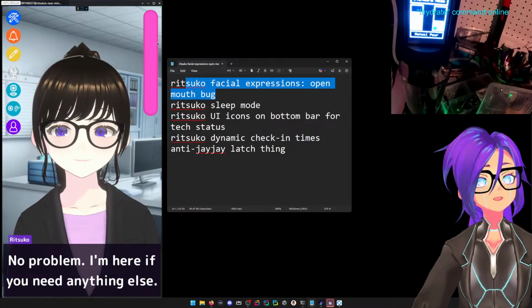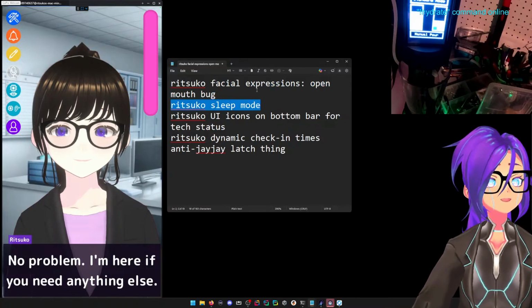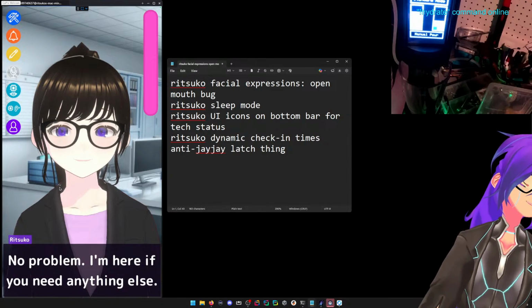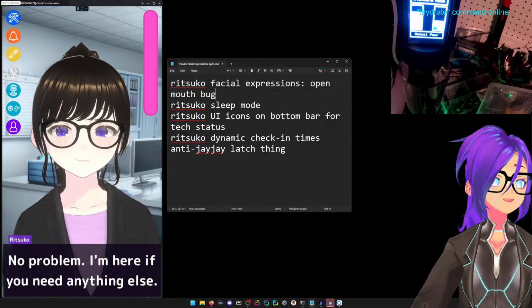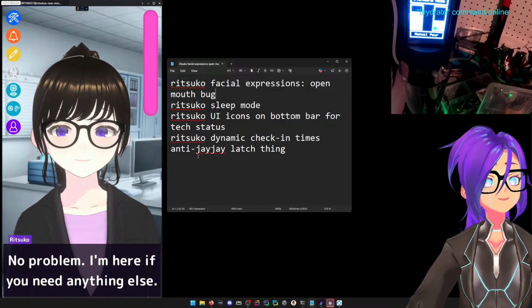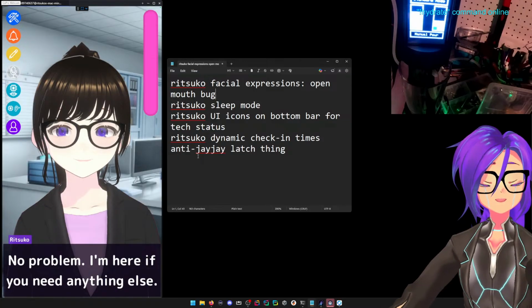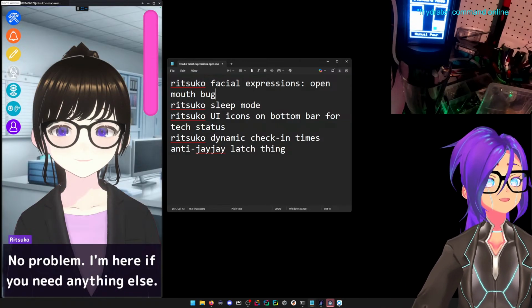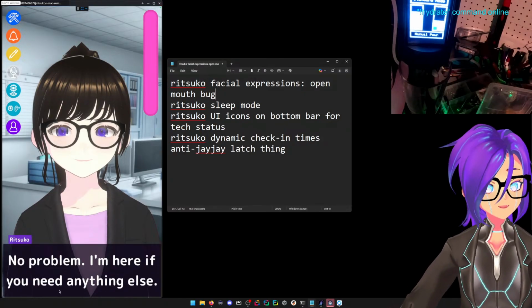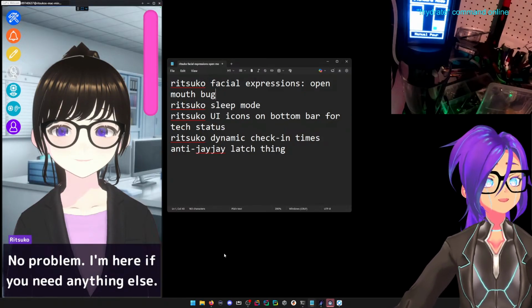But yeah. And then sleep mode. I actually want a literal sleep mode where she has eyes closed and is kind of nodding off. I'm not sure if we'll actually find a pose for standing up sleeping, but if we do, that'll work. And at least I'd like her eyes closed. And then we're also gonna add a gigantic filter on the screen to dim it.